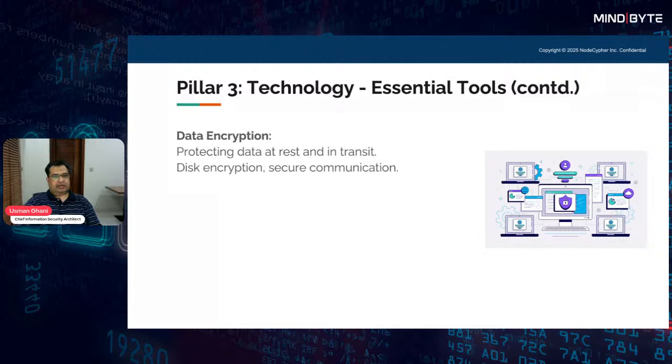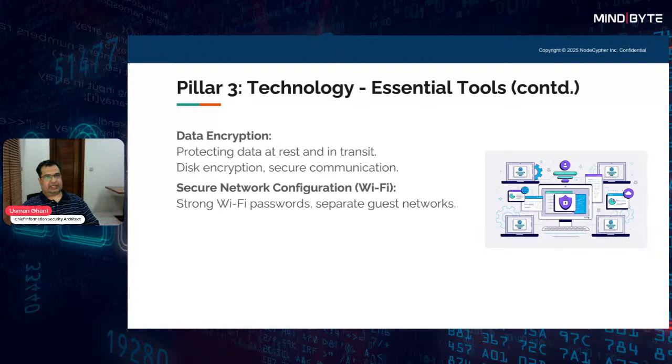More technology tools: data encryption. Data should be encrypted at rest and in transit, meaning encrypting data on your hard disks, so if your laptop is stolen, your data is secure. You should also not let it be unsecure when you're transmitting the data, meaning secure emails, secure communication between parties, setting up VPNs. Disk encryption and secure communication are two methods in which we do that. And again, secure network Wi-Fi configuration. A lot of companies have standard Wi-Fi security implemented with weak passwords. It is as bad as somebody sitting right next to you in your office and connecting their Ethernet cable into your system. So secure your Wi-Fi as well.